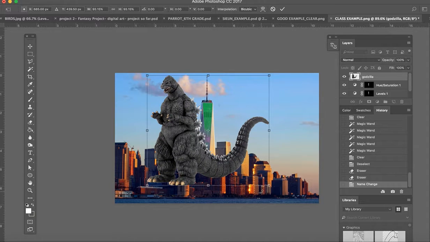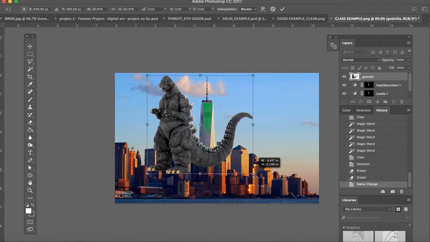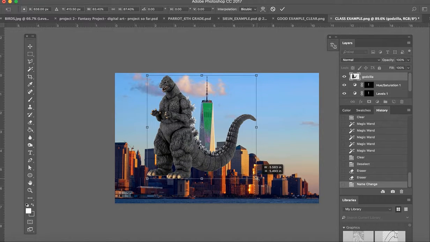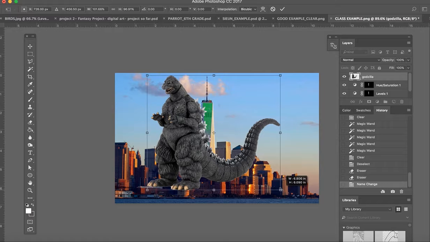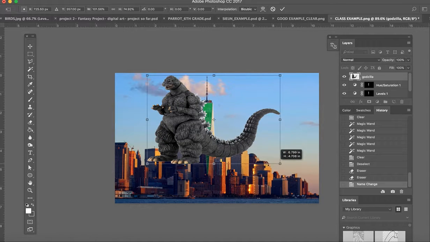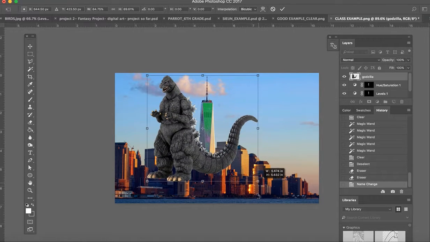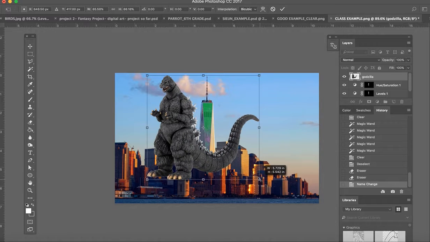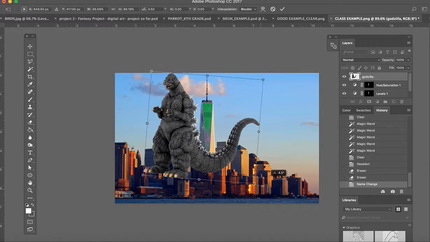If you have the new version, which if you got it through the school, you don't have to hold the Shift key down. It'll probably keep it in proportion. But with me, the older version, not holding the shift key down will keep it not locked in proportion, so I can actually distort the object a little bit if I wanted to. But you never want to distort objects, right? So that's not even an option. You can also roll your mouse over the corner of the image and rotate the object, right?